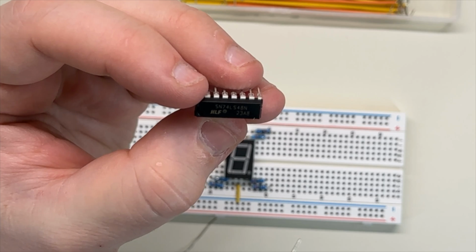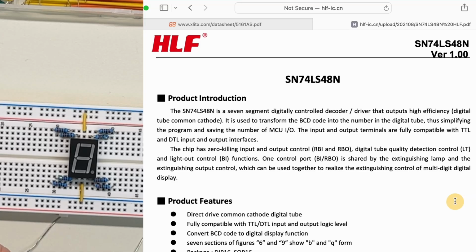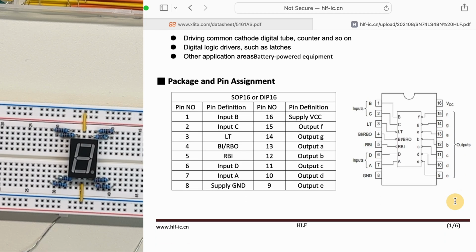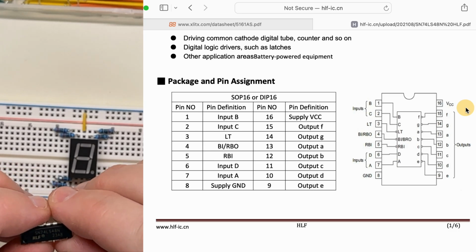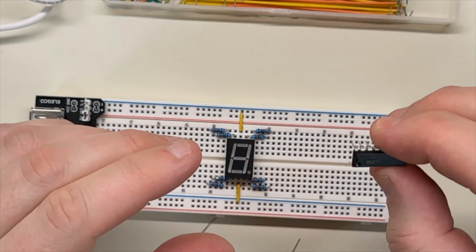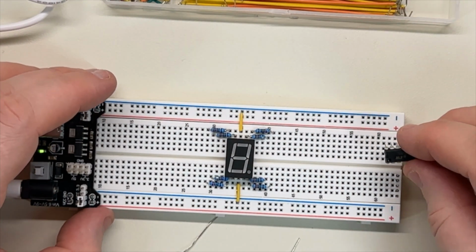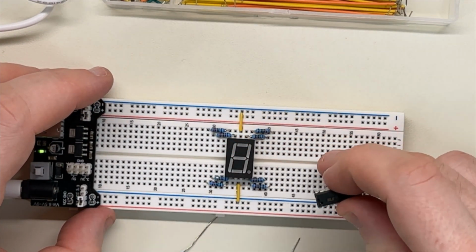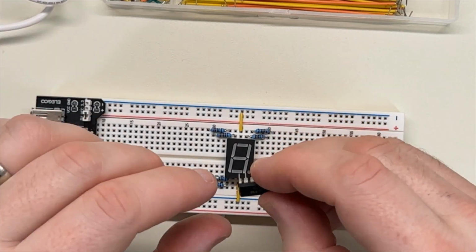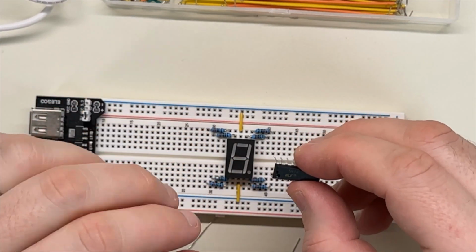Okay, we have an SN74LS48N. That should be the right one. Now let's look on the data sheet for the pinout. So they have inputs A, D, C, B, and the outputs are all on this side, but of course they're not in the right order. It seems like it would make a lot of things easier if these things were in logical order, but okay, maybe there's an order here that I just am not seeing. All right, first of all, I think we'll put it in and get it powered up, and then we'll wire it up to the 7-segment display, and then I think I'll wire a DIP switch up to the inputs, and hopefully we can see it counting.